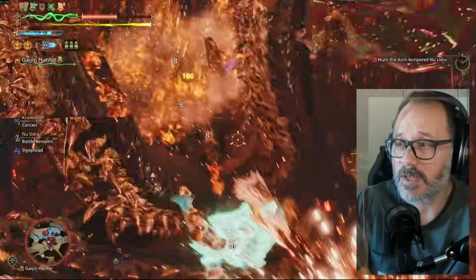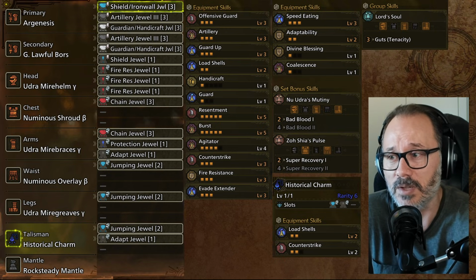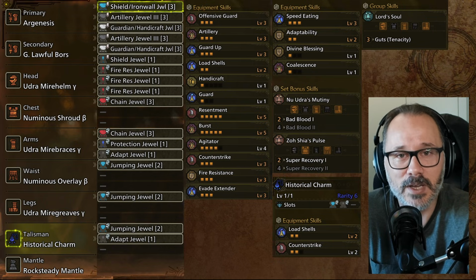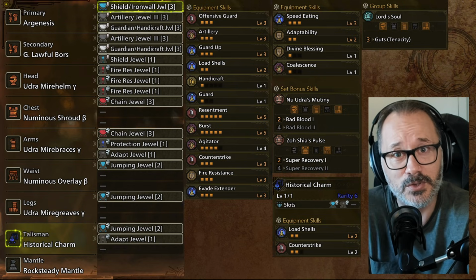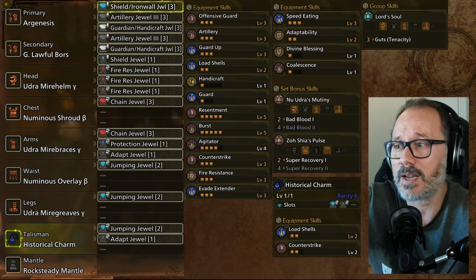Now, starting things off, the 2 Gunlances that I'm going to be using in this build are the Argenesis as well as the G-Lawful Boars. This is just to have 2 different Gunlances in case the monster goes to sleep or something like that, and you want to pull out the G-Lawful Boars for 2 Wyvern Fire Blasts. It's pretty nice. But yeah, as you can see on screen right now, this is the whole build.